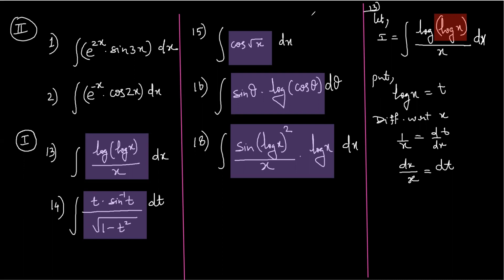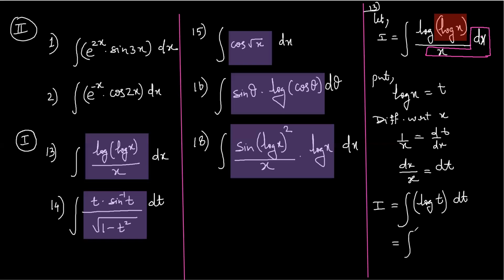See how this changes. As you all know, after substitution, we are going to write a new integral that will be completely in terms of t. So dx upon x, I shall be writing as dt. And here I have I equals log of t, since log x is t, and dx upon x is dt. So see what I got: log t dt. I want to integrate log t dt.